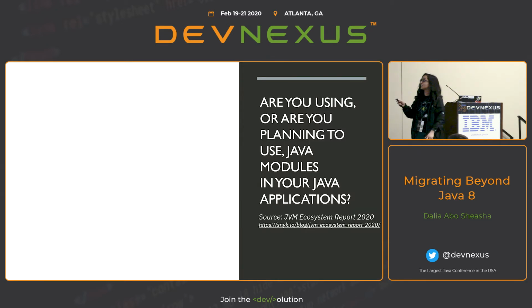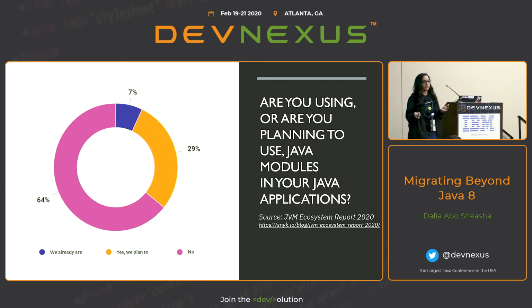And in that space, I thought it was very interesting. I don't know if anyone read the JVM ecosystem report that just came out. So it was really interesting. They came out with a report and it was asking 2,000 participants, are you using or are you planning to use Java modules in your Java applications? And here are the results as of last month.